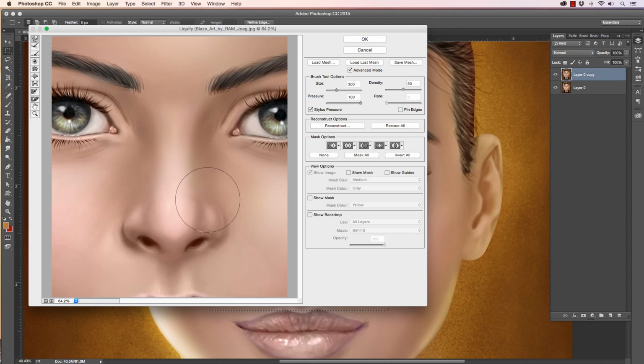Maybe bring these in and see how it's moving the color and everything, the color information, all together. So it's really helpful. You can really save time with Liquify for digital painting, and I find it extremely helpful for that. You can really get in here and do some detail work. There are lots of opportunities. You can almost paint with this thing, but I use it more just for adjustments.